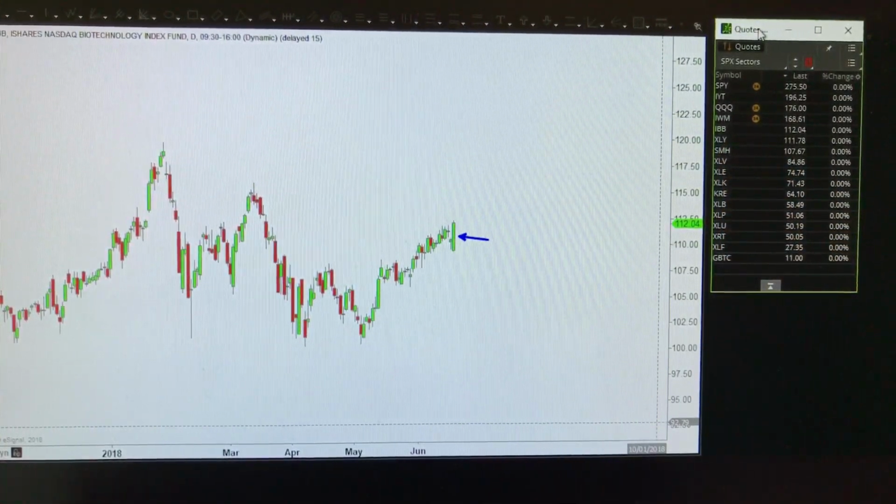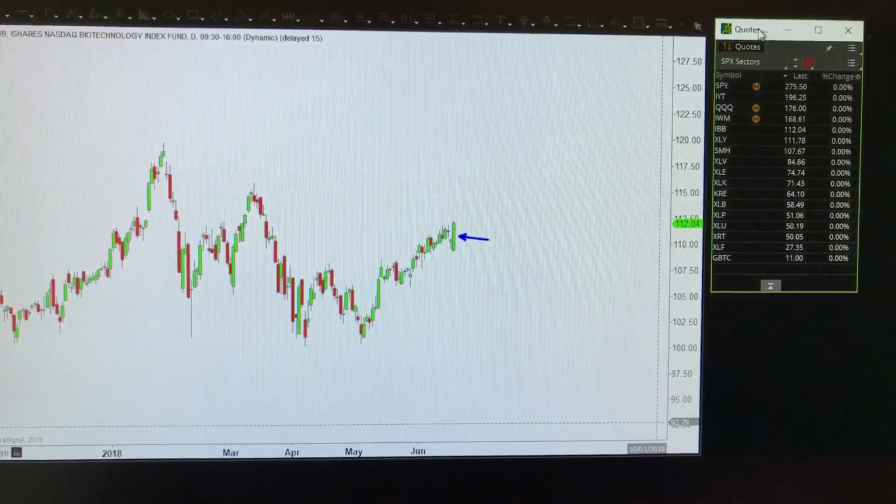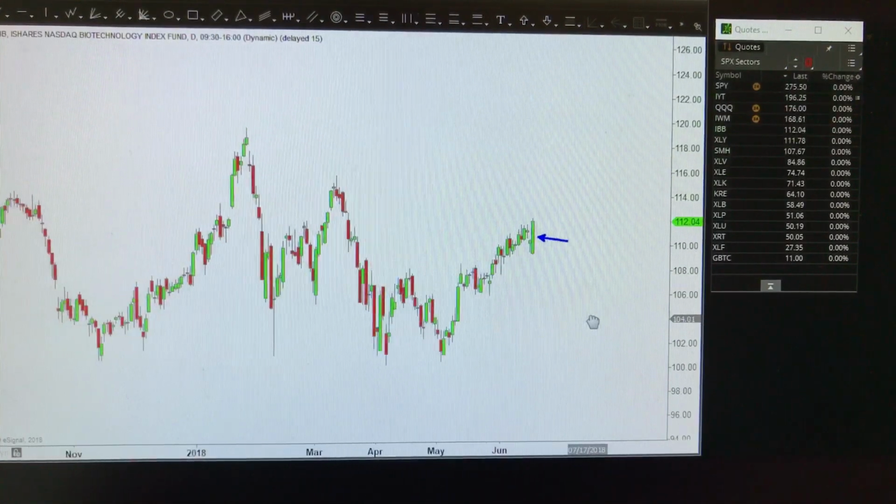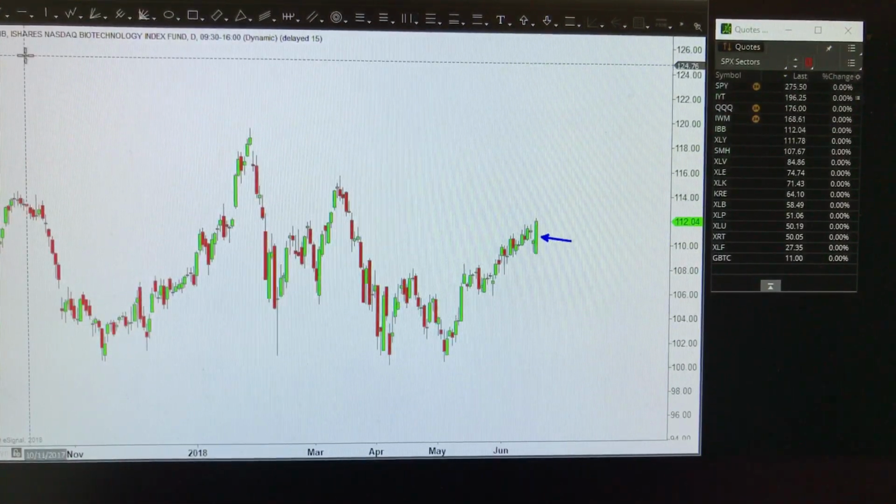Now, this is not mind-blowing, but by simply looking at this and seeing what is holding up better than the rest of the market on a down day, and vice versa, what's trading badly or weak on an up market, is going to give you a massive advantage over the rest of the market participants out there. Again, we're working on a tool that's going to be released over the next 1.5 to 2 months for you guys. It's going to be really, really awesome.